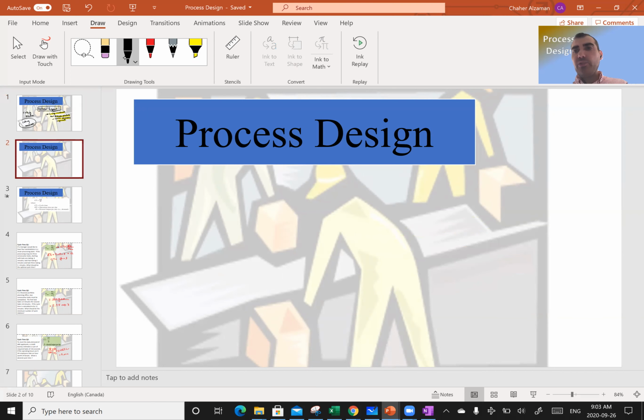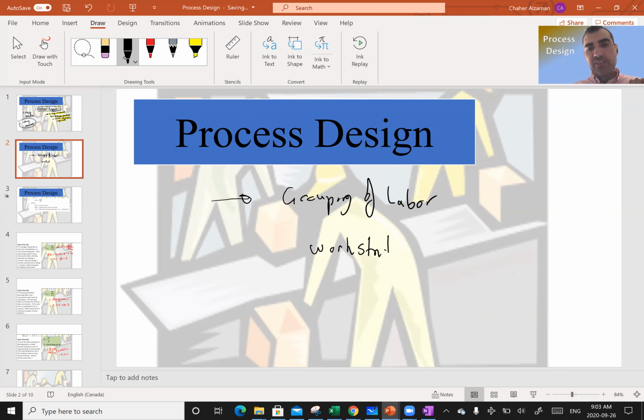Now, very important to us is going to be the grouping of labor. When we have layouts, we're going to group our labor in terms of work stations. If any of you have had summer jobs, you've probably seen this already, especially even in service, that people are grouped in stations or in offices or in common office space. And the reason for this is that this grouping is basically going to stabilize the capacity and maximize the output. That's the idea.